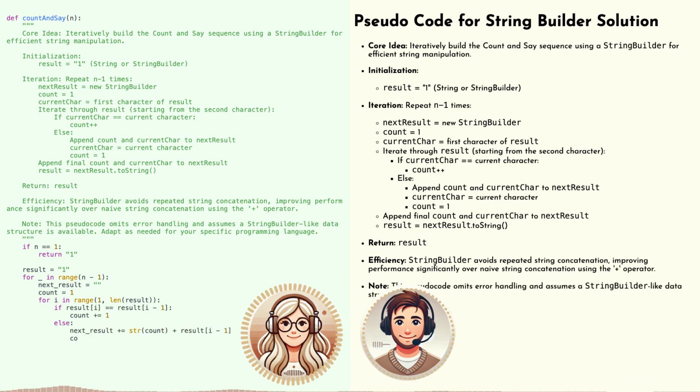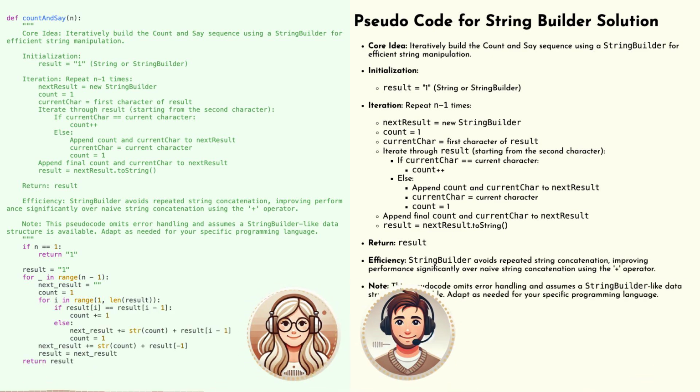That's when we use iteration. We make a variable, let's call it current term, and we set it to 1. This will hold the term we're working with. Okay. So we start with 1 and build up from there. How do we make the next term? We use a loop that runs n minus 1 times because we already have the first one. So we only need n minus 1 more. Inside this loop, we use our string builder. Okay. I can see the loop going, making the sequence. What happens in each loop?